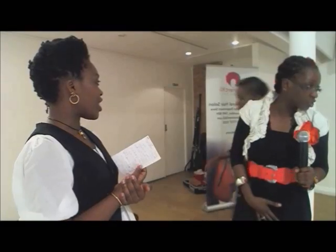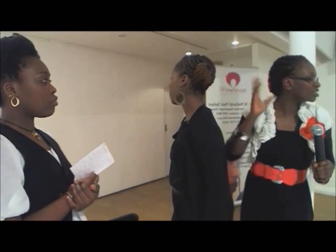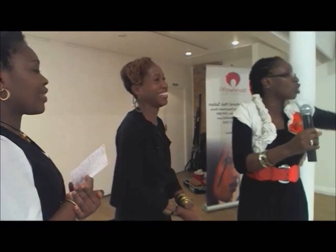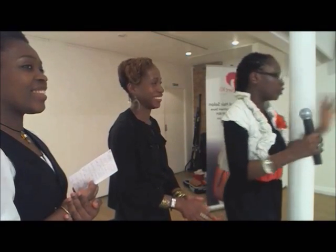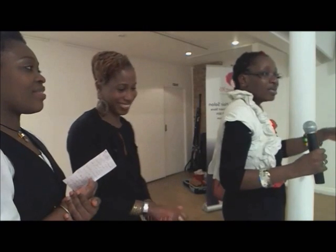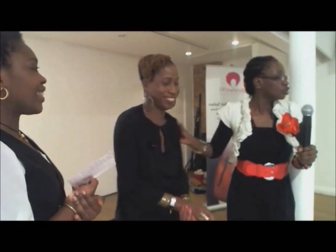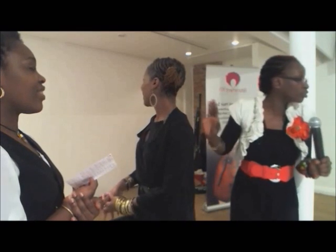We've gone from one hairstyle before to now three or four, all designed to create the illusion. She has a lot of flat twist designs, and she can let it down — but I just wanted you to see it tucked in. I like tucked in because in the workplace, I don't want my hair to be a topic of conversation. I want people to see my face, my eyes. When you have your meeting and you turn around, they'll see the style — but initially let them see your eyes. Let them know you are here for business, not to talk about your hair.